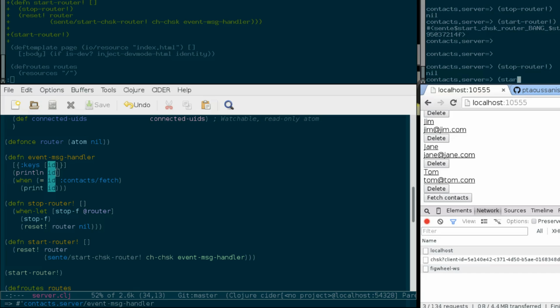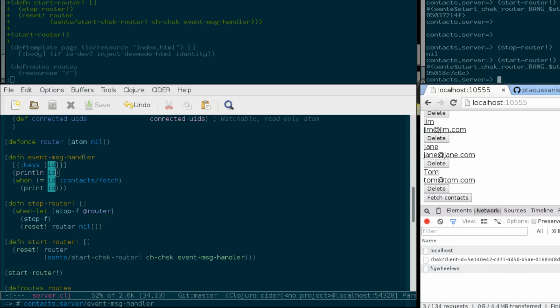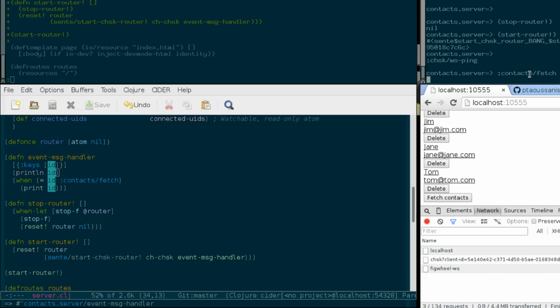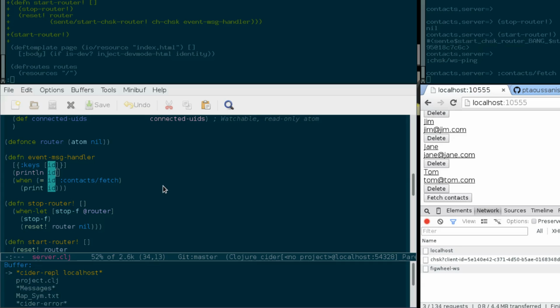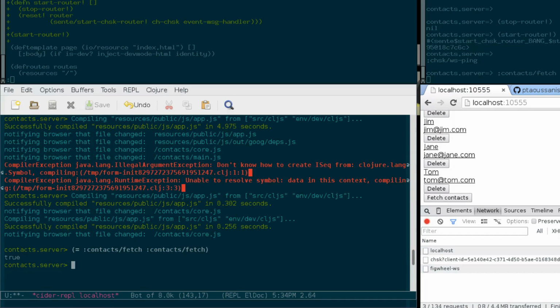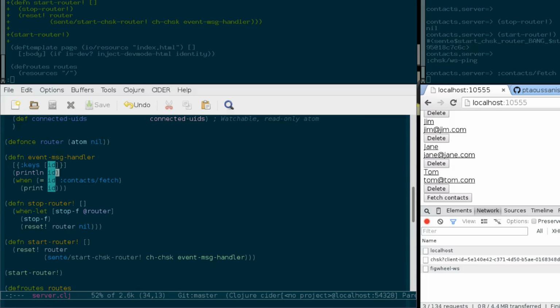Let's try to debug this. Stop router, start router. And when I click the fetch contacts, it says contacts fetch, but it doesn't match. Well, okay. So maybe I'm not really... this is true, so why does it not match?